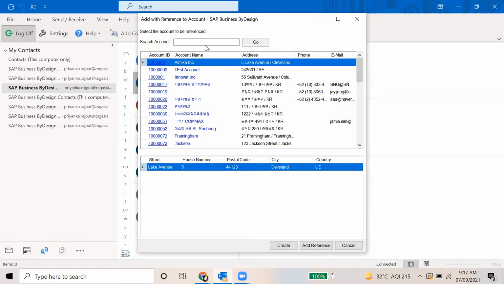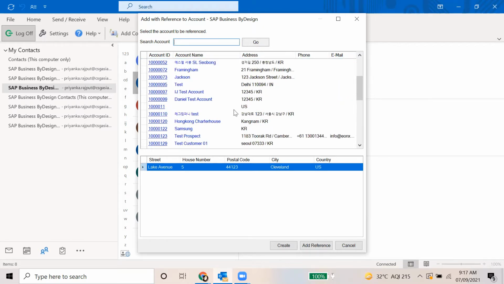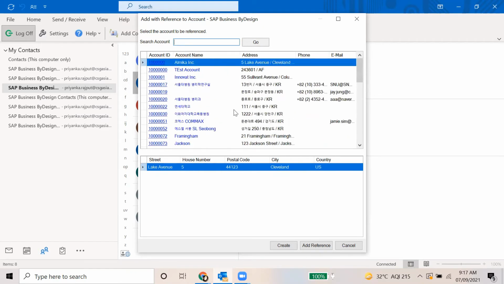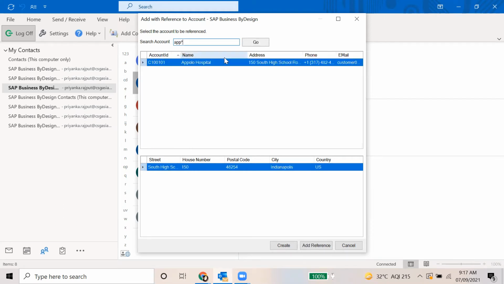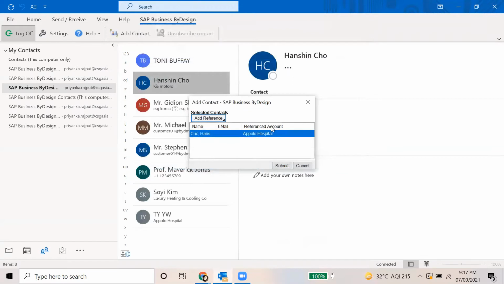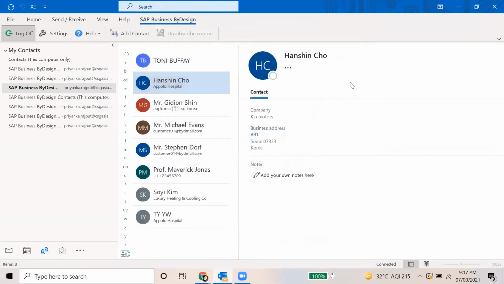So I'll take the Apollo here. Apollo is showing here. Okay, so this is the customer I'm choosing, for which I am creating a contact directly from Outlook. I will add the reference and submit.